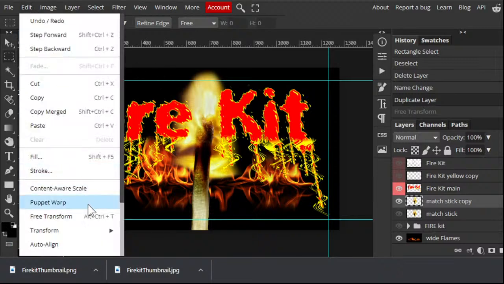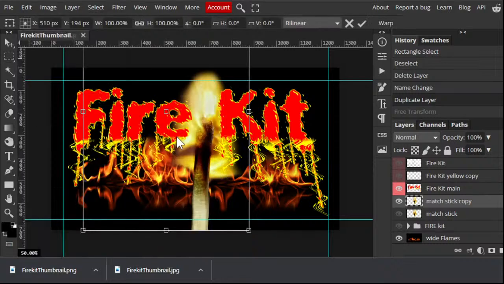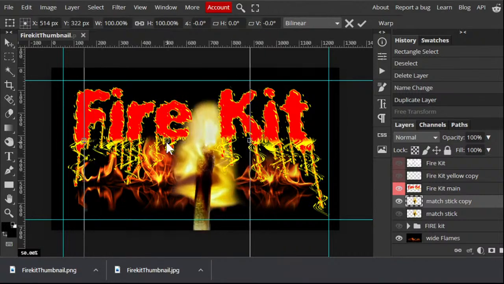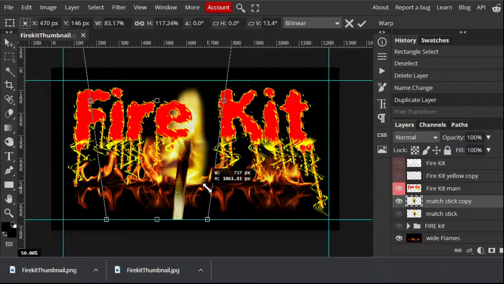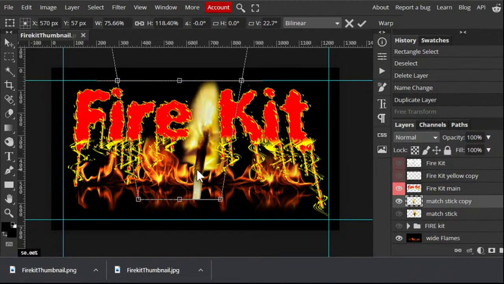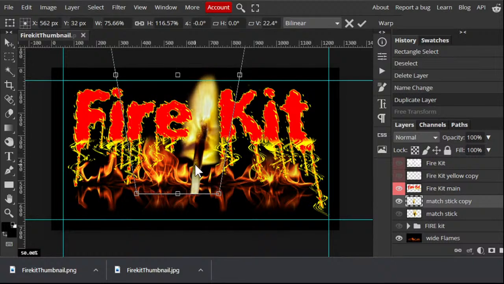Okay, let's try this guy. Transform under edit. And you see, you can scale it, shrink it, expand it, rotate it right there, distort it. There's a warp thing in there too. I'll probably try that after, but I want to try the perspective thing first. Okay.